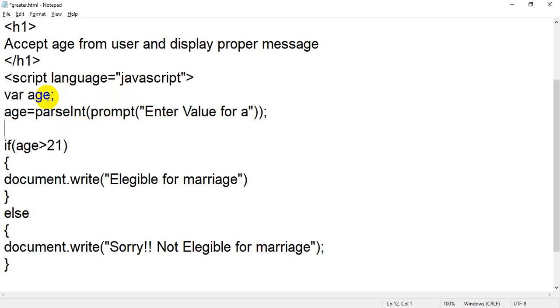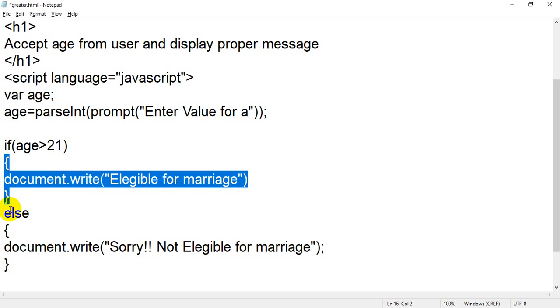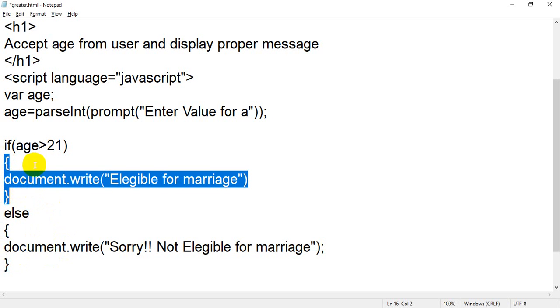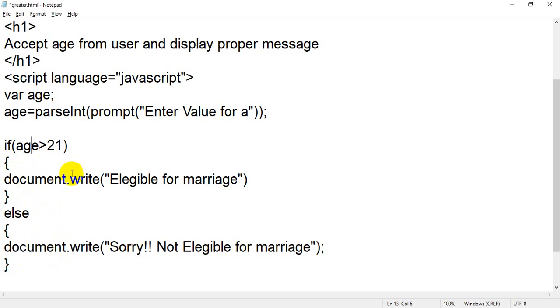So I have created this variable, then accepted the value by using this prompt. Now I am going to check by using a decision making statement. It is an if. So if the condition is true, this block will execute. If the condition is false, this block will execute. This is called the else block, the false block. This is called the true block. If the condition is true, this line will execute.